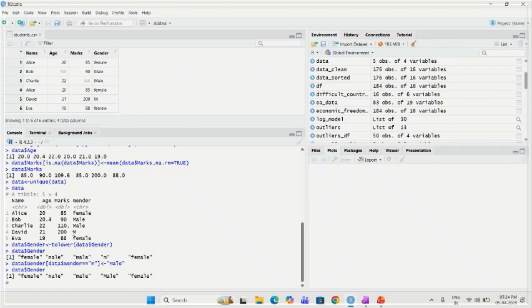Next, marks. Here we got nearly 200 marks, so we need to change these to less than or equal to 100. So let's see how that is possible. Data marks, this line says that it checks each marks value and asks if it is greater than 100 or not.